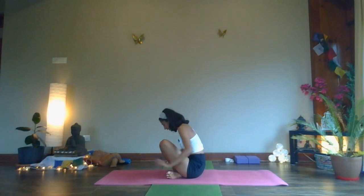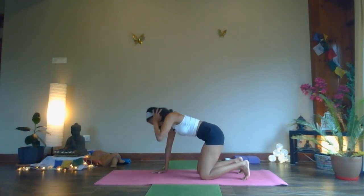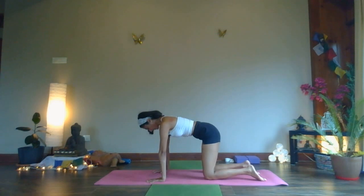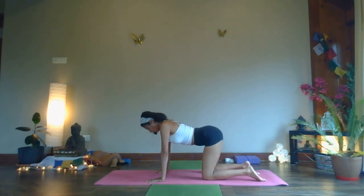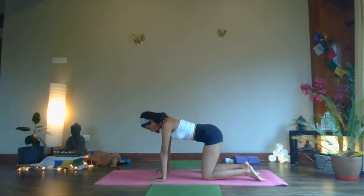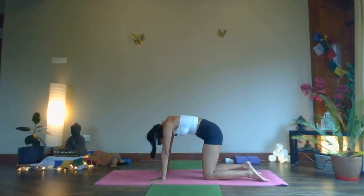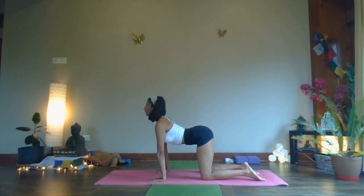Exactly like a table — your hands, arms, and legs have to be strong and straight. Your wrist below your shoulders, your knees below your hips. Make sure your abdomen is pulled in. We're going to do three rounds of spinal mobility cat-cow — just dropping the belly button down towards the mat. Take a deep inhale, lift your chest outward and upward, lift your ears away from your shoulders. Exhale — pull your stomach in, round your back, tuck your chin into your chest. Inhale, drop your belly button down, lift your chest outward and upward with ears away from your shoulders.